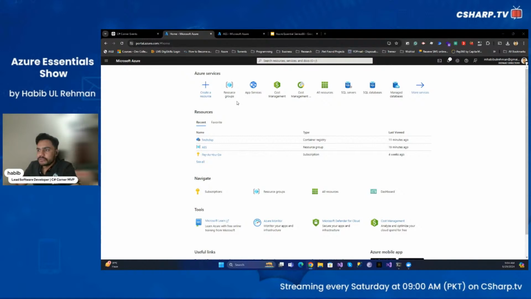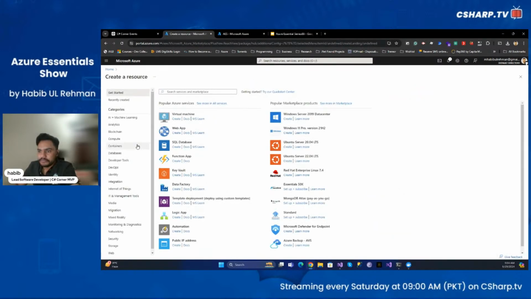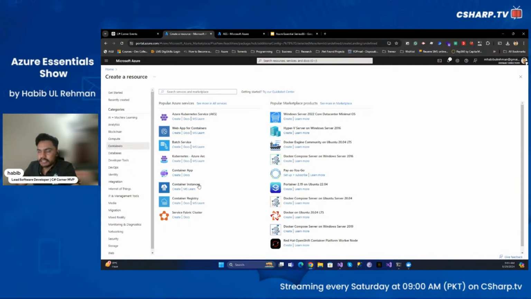Okay. So first of all, I will click on create a resource, and inside the resource, the category which I need is basically containers. And inside this, you can see that there are multiple popular Azure services available. You have Azure Kubernetes, you have web app for containers, we have batch services, we have container instances and service fabric cluster as well.